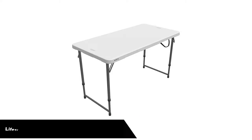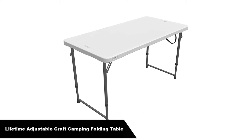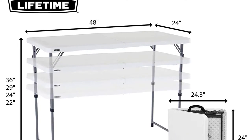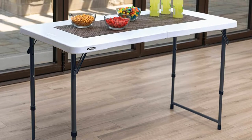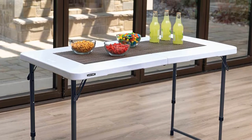Let's get started. Number 1. Our overall best pick is the Lifetime Height Adjustable Craft Camping and Utility Folding Table. Its product name needs a little work, but when we compare pricing to overall performance, nearly nothing compares to the Lifetime 4428 Adjustable Folding Utility Table. Hands down it's a great general-purpose table and one of the best deals on the market, earning it our top honors for the fourth year in a row.